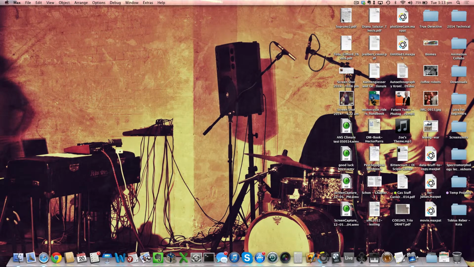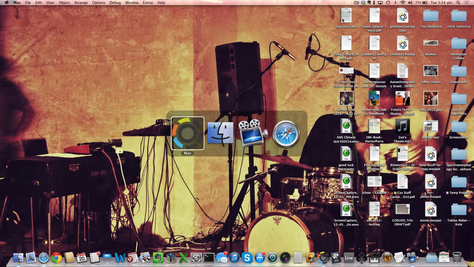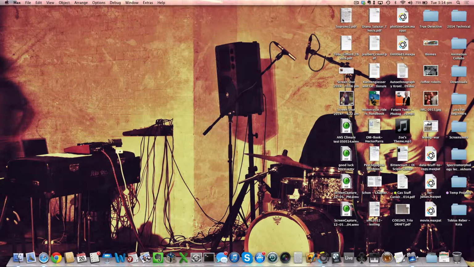Okay, so what we're going to do in this session is, as opposed to what we did last week, where we made some random data and put it into a coll object so that we could then stream it out or sample it, go straight from an Excel spreadsheet into Max, use multiple different columns worth of data, and then do something with it.